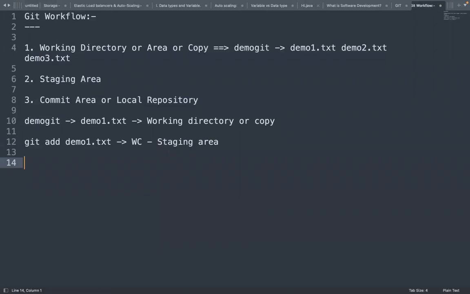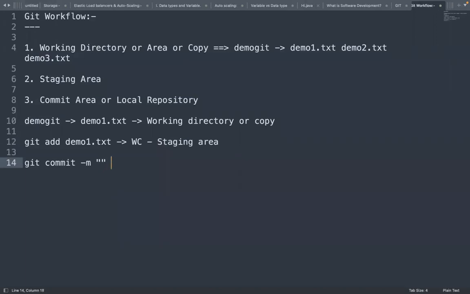Then from the staging area, you have to move this code to another place, which is called the local repo. For that, you have to use this command: git commit -m, with a message in double quotation marks. You have to write some message, any message you can write.